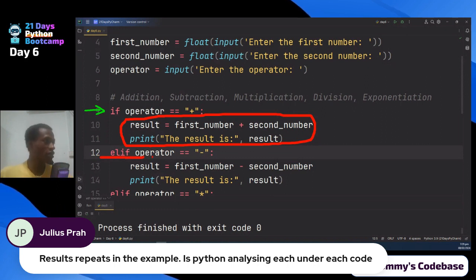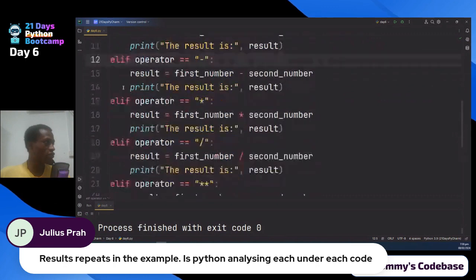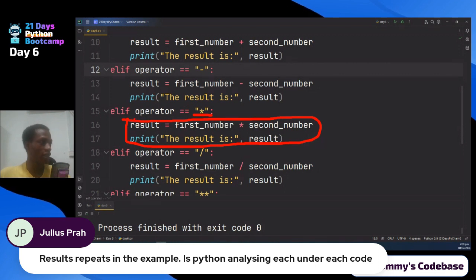And then if it finds out that this condition also is false, all of this one here, it will skip it. And then it will come to 15 and check, is the condition here true? So that means, did the user enter an asterisk like I did? If this one evaluates to true, then it will go ahead and evaluate all the things that are in here and then perform the actions we want it to perform.